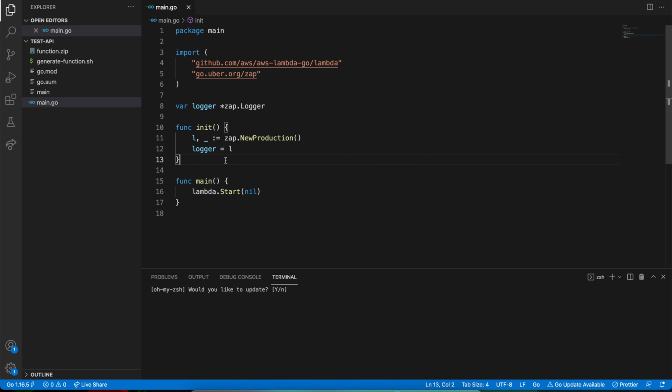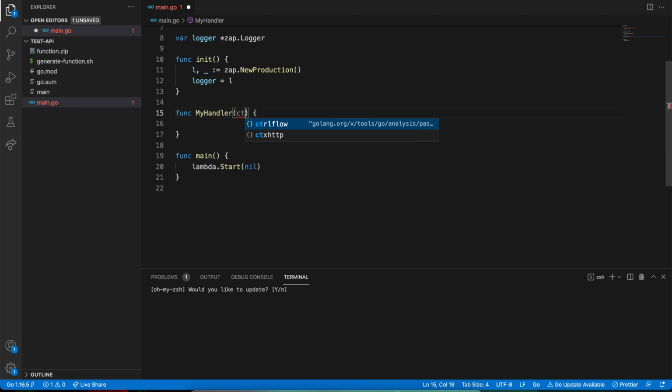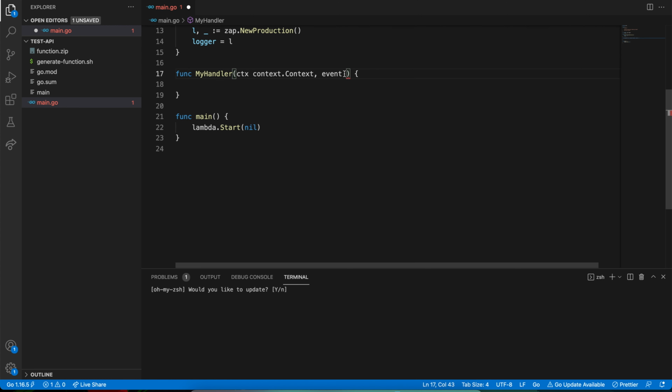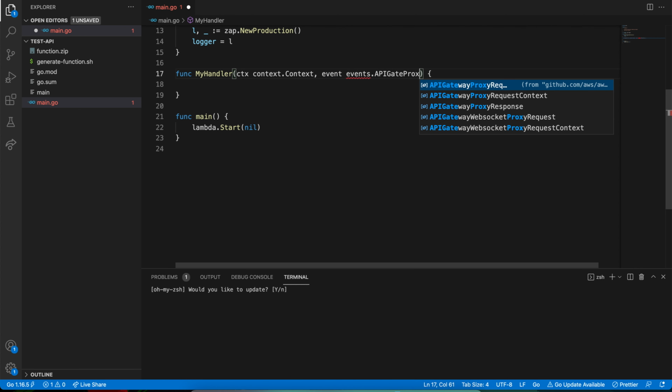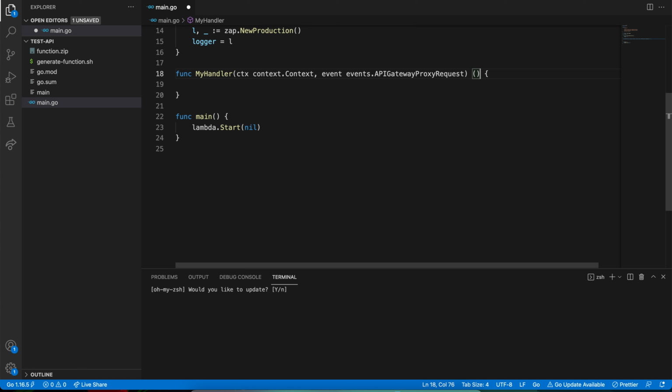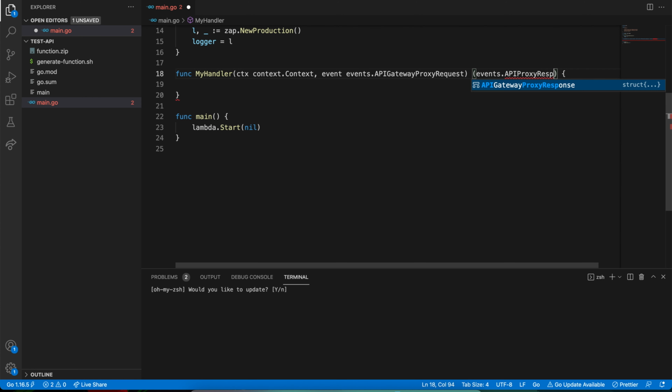But pretty much what we need to do is set up our handler. So let's do func my handler. And here we'll pass in a context. So it's events.proxy request. And the response is events.api gateway proxy response.